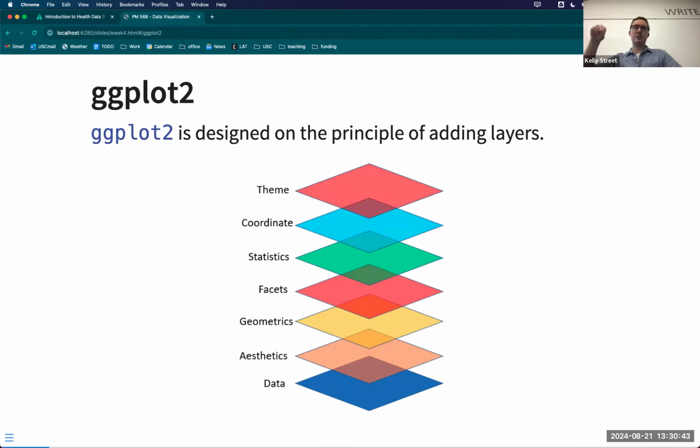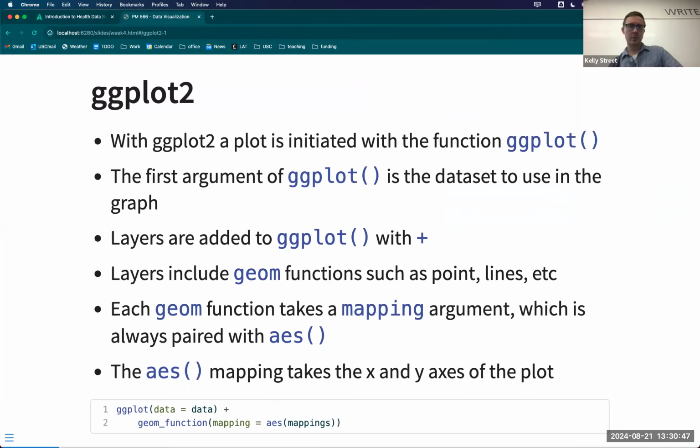Now plot sepal length versus sepal width. You start a ggplot with the ggplot function, and then things get weird. The first argument is the data set, right? Say data equals iris, and that will start a ggplot based on the iris data set.